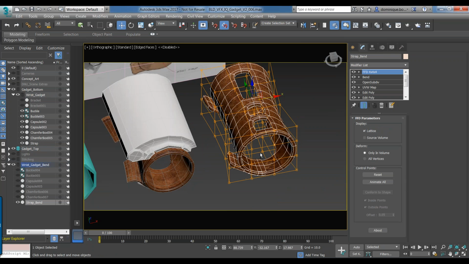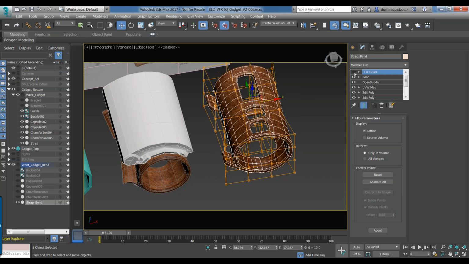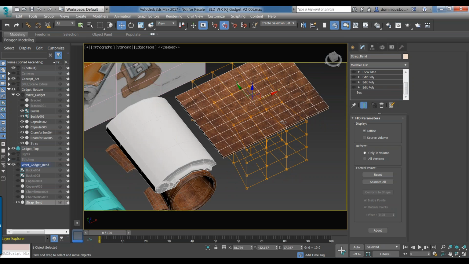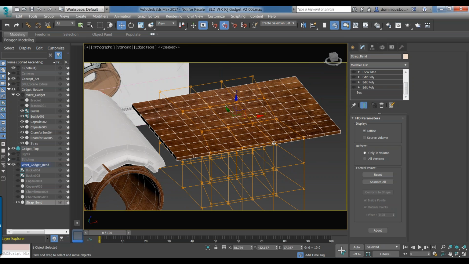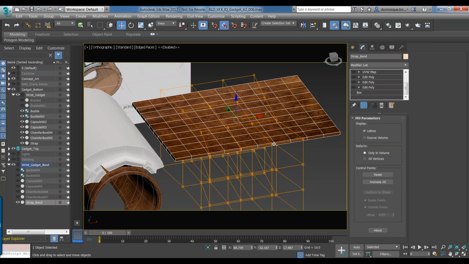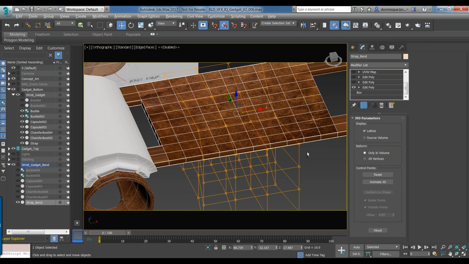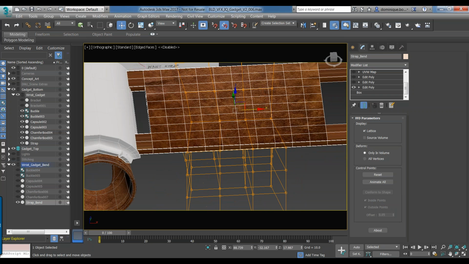So this is the same thing as over here, except this was done in a different manner. Let's go through all of this. Essentially what I did here was I started with just a box. It has some segmentation so that I'm going to eventually put a bend modifier on it. We want more segmentation on this initially so that it can actually complete that bend or that transformation. But I already had an idea where I was going with this, so I just extruded the ends here. I made one end shorter and the other end longer.